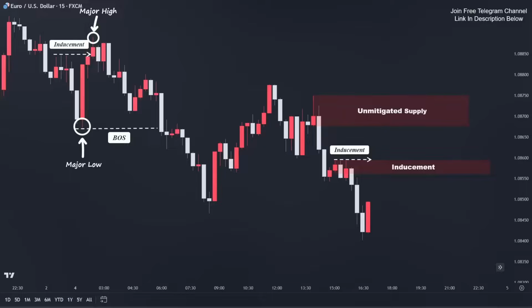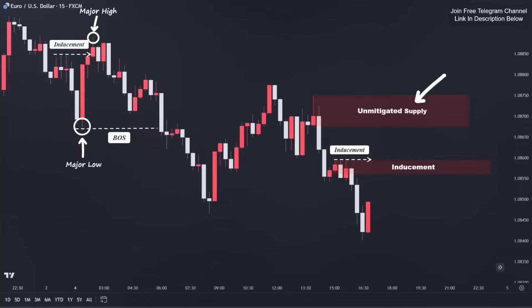So our plan is to simply wait for price to push upwards, then sweep above the latest internal pullback. After grabbing liquidity from the inducement zone, then it will confirm this lower low as a major low and finally get a valid break of structure. Once a valid BOS forms, we can mark the supply zone that caused it. This supply zone has a high probability of reversing price. Remember, if there is no BOS, then there is no valid order block.